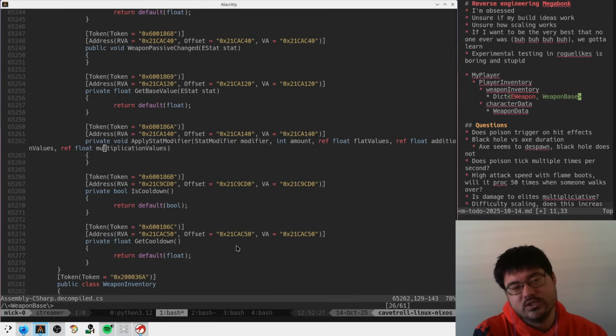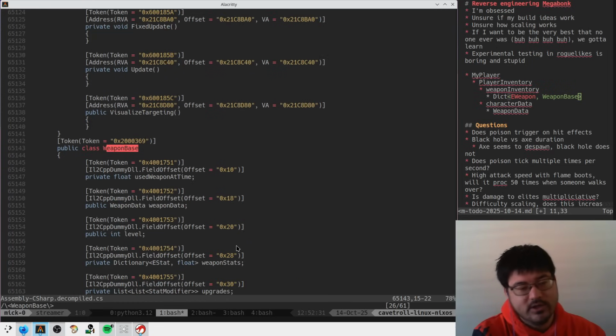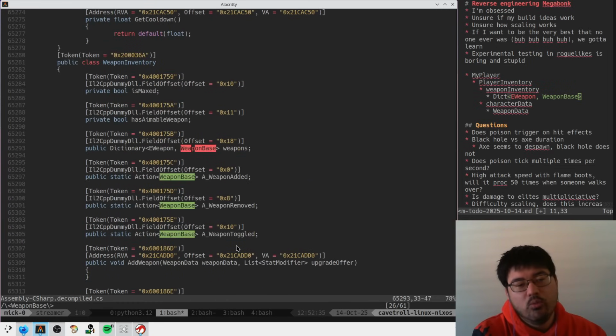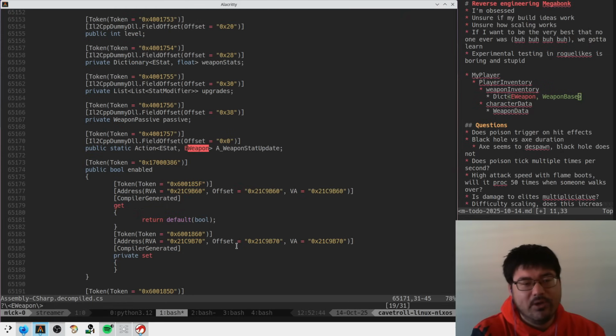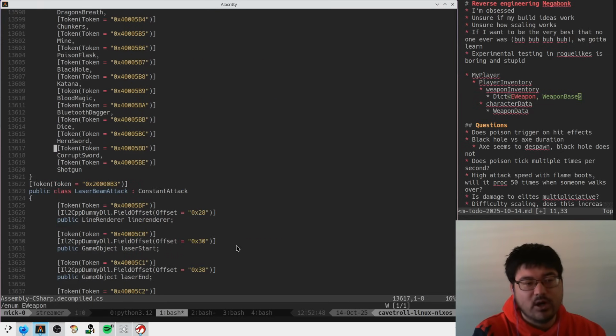But we're trying to answer the question of how it applies poison, right? So I think we maybe assume that poison is somehow in the weapons dictionary. That would be my guess right now. So we probably have a dictionary. We have the poison tag here, right? EWeapon, I think, is the list of weapons that we could possibly have.